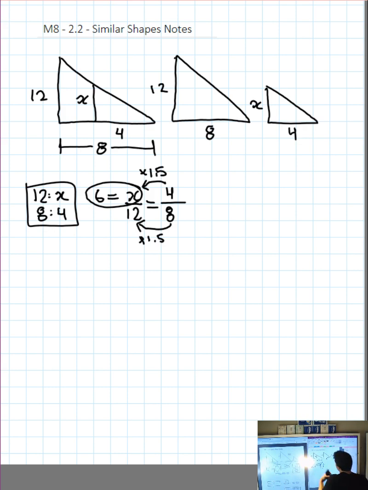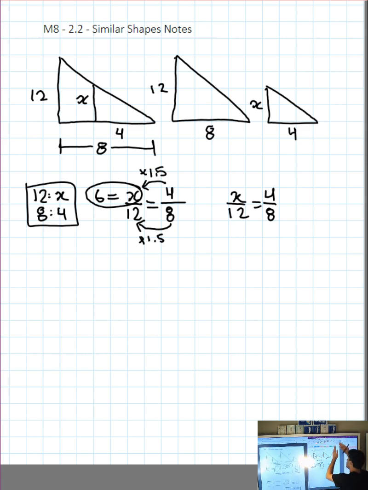And in the last page, we used do to the top as you did to the bottom in all the other examples. And we also showed the lowest common denominator example, which we're going to see later in equations. But I always like to throw in a few other methods while we're going through this, because you might find that easier. So let's do x over 12 equals 4 over 8, exactly the same setup.